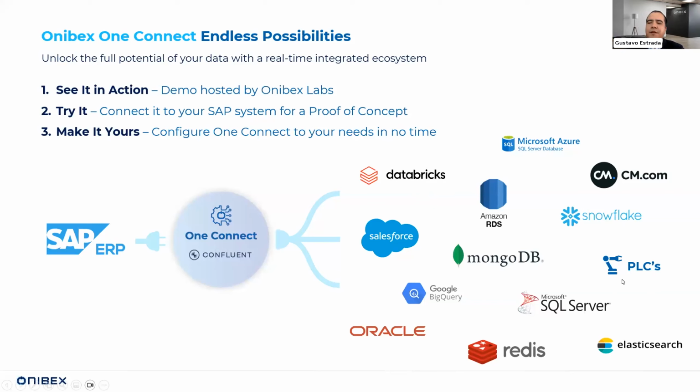Let's say, for example, that you have some PLCs with Siemens, or you have a MongoDB that you want to send information to, or from the same SQL Server, Oracle, Redis, Salesforce, Databricks. We have all of these instances as part of our Onibex labs, so that we can do these demos for you very quickly based on specific needs that you might have.